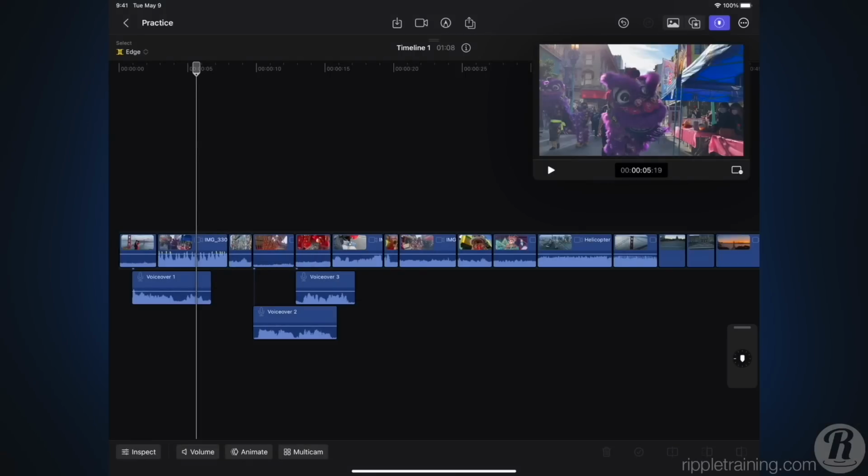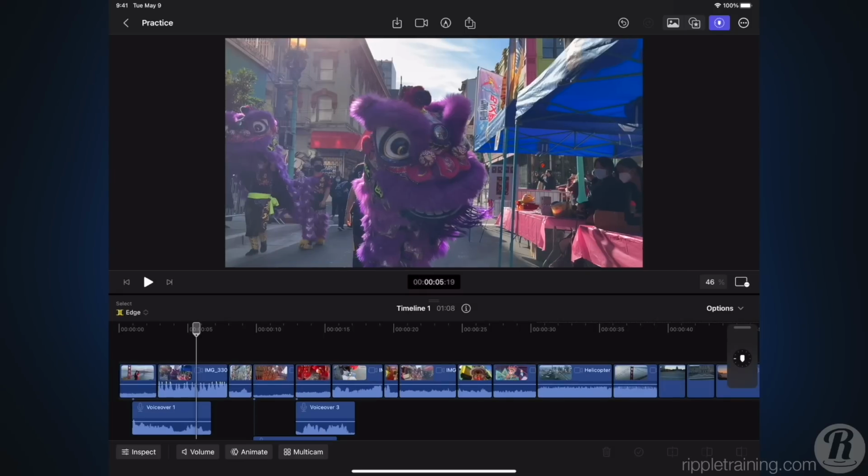The Jog Wheel in Final Cut Pro for iPad lets you make precise edits in both the browser and the timeline. First, I'll tap View Options and exit Picture-in-Picture, and I'll return to Clip mode. By default, the Jog Wheel is collapsed and positioned at the right edge of the timeline. You can turn it off and on by tapping this button in the top toolbar. To expand and collapse the Jog Wheel, tap the button in the middle. When the Jog Wheel is collapsed, you can reposition it anywhere on the left and right edges of the screen.